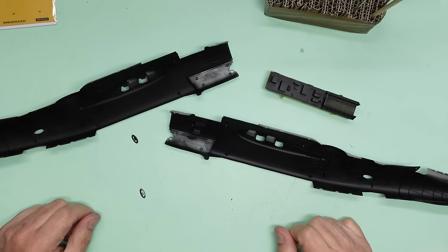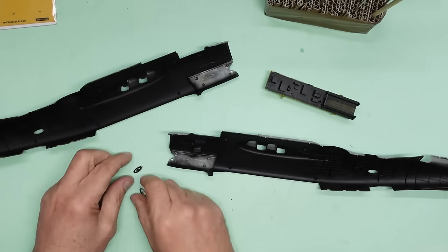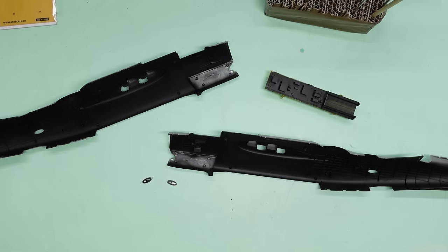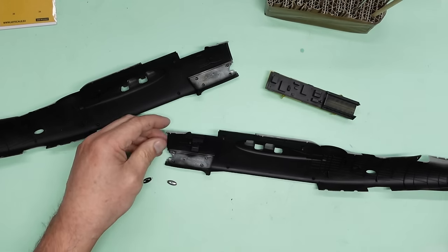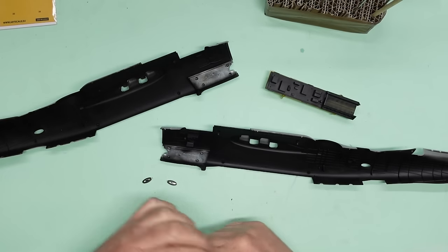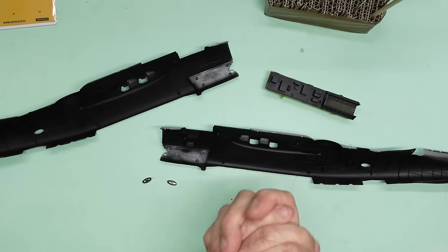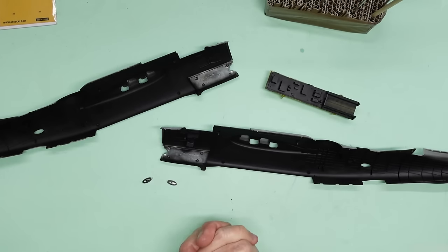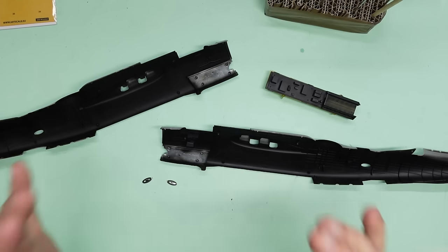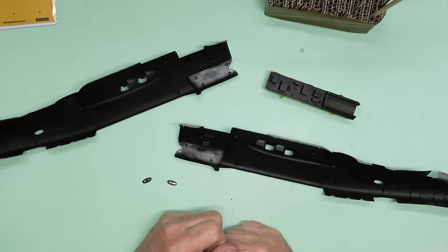Part 16 now of the A-20 build. This is the Hong Kong Models 1/32 scale A-20G. It is currently the 8th of December 2023. So if you're watching this in the future, then some of the things I say may not be appropriate to that date. But yeah, we're looking forward to the J appearing, the JK version, which I believe is also going to have an RAF version in it as well. So we'll be building that as well on this channel. That's going to be one of the glass nose rather than the guns.